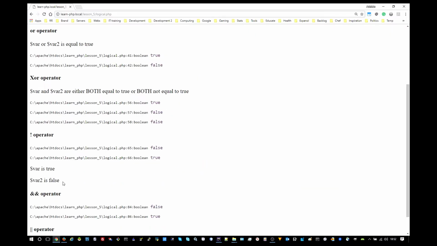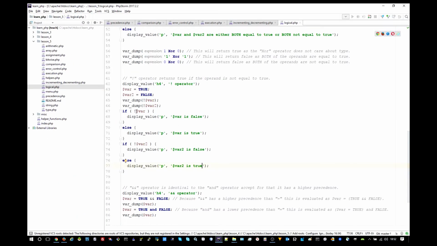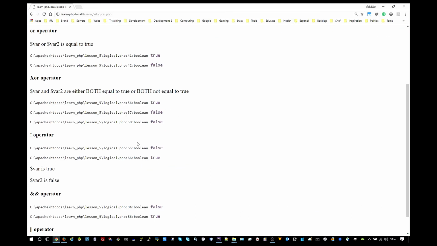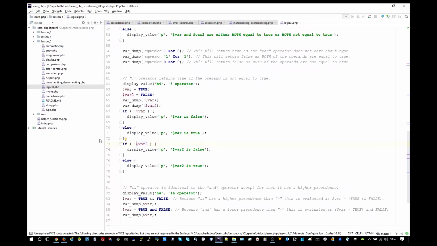See, var is true, var2 is false. So here we can see that this ternary operator will invert the contents of this var, which is true, so in this case it inverts it to false. And this will invert the contents of var2, which contains false, so it will change it to true. And of course, here we're talking about the contents of var before it is inverted. So we're talking about the original content of var, which is true. So we know that if this returns true, then we know that var had the value of false, because it's inverting the value of var and then checking it.